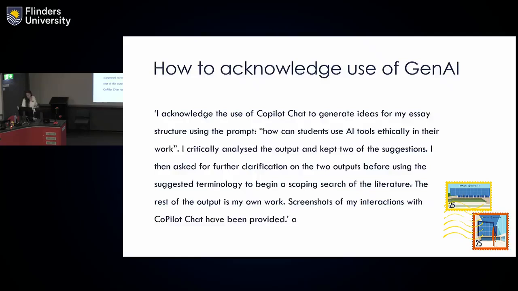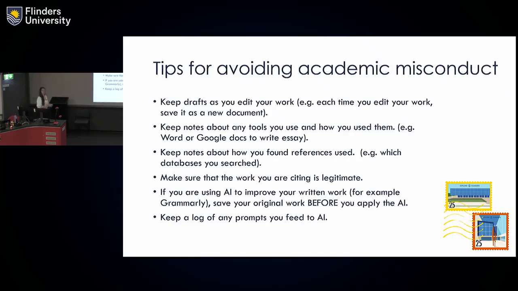For this reason, it's also really important that, as was suggested over here, you keep track of what you have done with an AI tool. So if, for example, you use Grammarly, keep a save of your draft before you have edited it with Grammarly, and then after, whatever you have actually submitted. If you've got a Grammarly account and you use the web-based version and upload your work into the Grammarly site, you've got a version history there. So you can go back and access version histories.